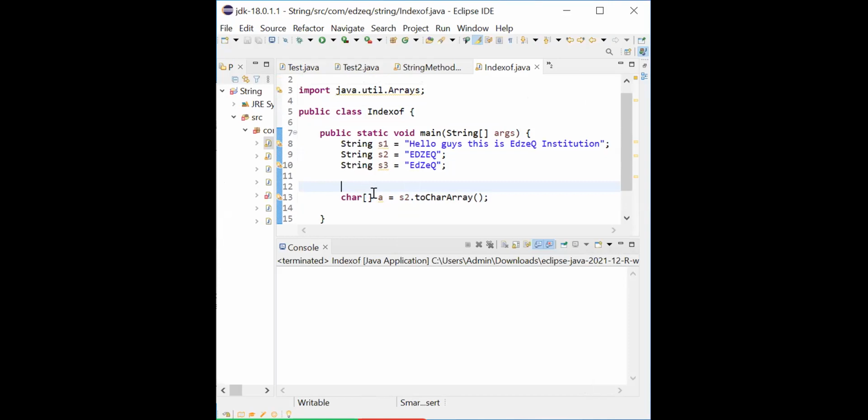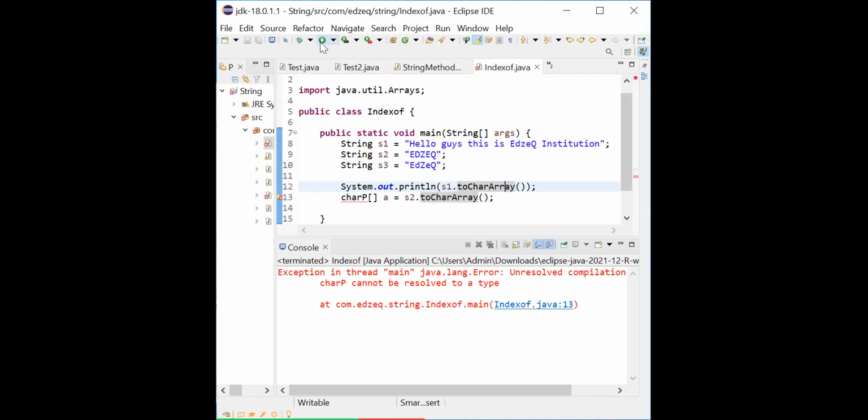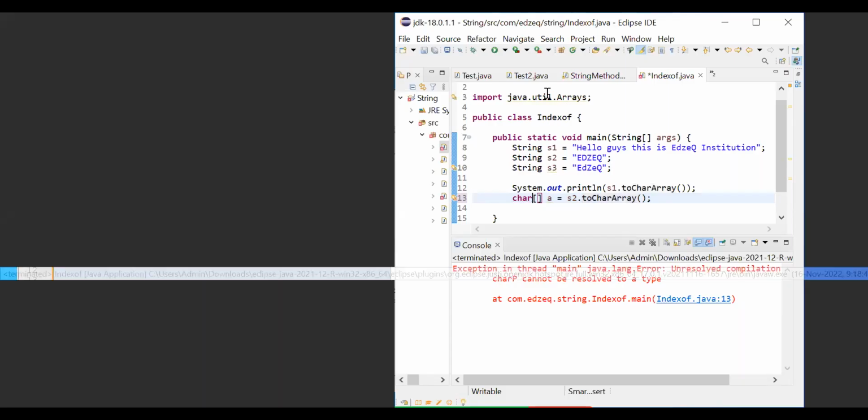Previously you used it in this way only. So whenever you use this method-wise, for s2 or s1, see here.